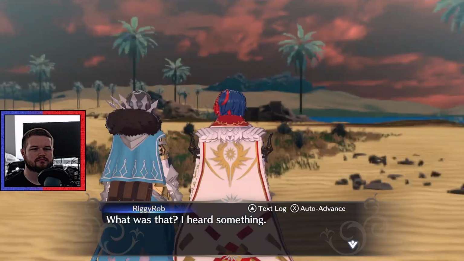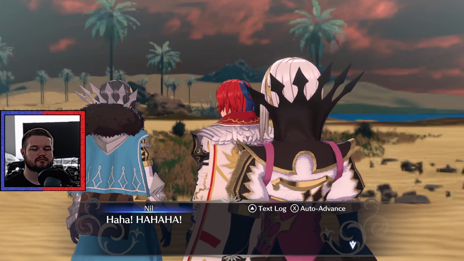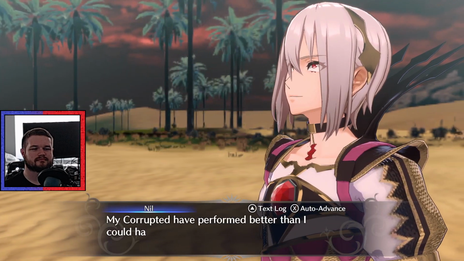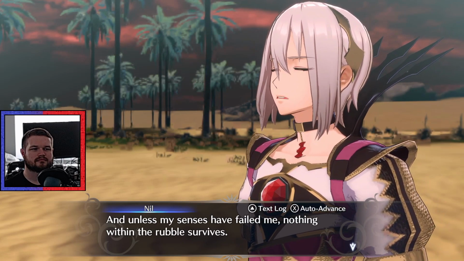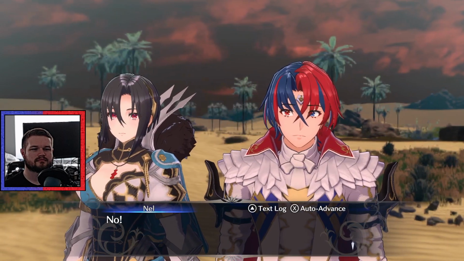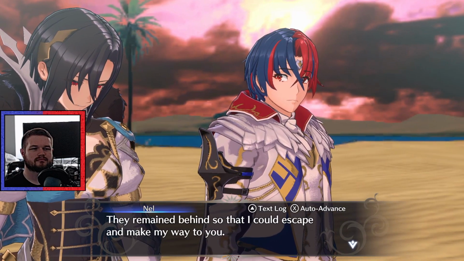What was that? I heard something. My winds. No. Nell. My corrupted have performed better than I could have hoped. The temple has collapsed. And unless my senses have failed me, nothing within the rubble survives. The Four Winds are no more. No! How did this happen? We were deceived. The Four Winds and I were attacked by the corrupted inside that temple. They remained behind so that I could escape and make my way to you.